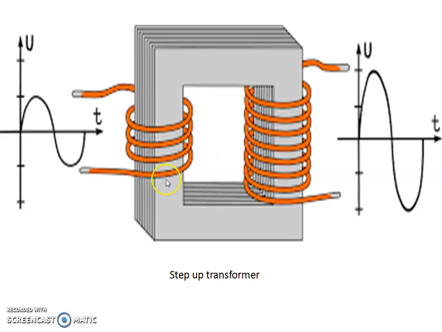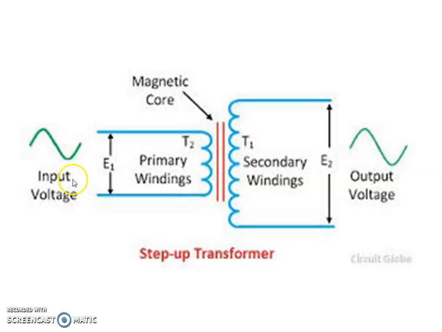So now this is the diagram for the step up transformer. Here you can see that the number of turns on the primary side is less as compared to the number of turns in the secondary coil, and here you can see the voltage cycle. Here this is the amplitude of the input voltage, and that amplitude has been increased. It means that voltage is up, so it is called a step up transformer. While this is the symbol which is commonly drawn for the step up transformer. So for the primary winding, then there is a magnetic core and the secondary winding.